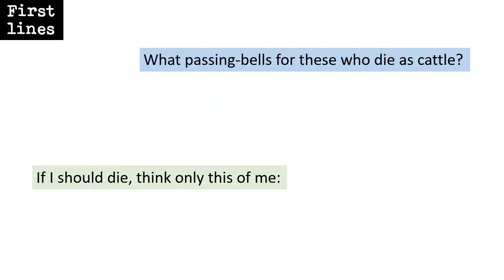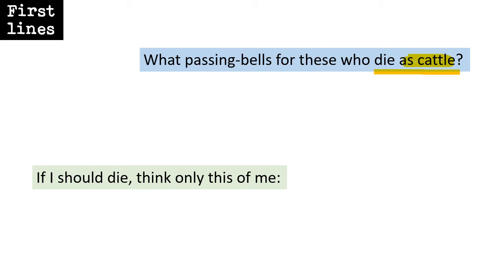Moving forward, we're going to look at the first lines of these poems. In Anthem for Doomed Youth, the first line is, "What passing bells for these who die as cattle?" You've got the simile of the soldiers being just animals led to slaughter. The other thing about cattle is that they are raised for slaughter. It's not just that; their entire existence, just like cattle, they've been born and bred in order to become meat, to feed the war machine. So that's a really negative use of language. That simile is really powerful.